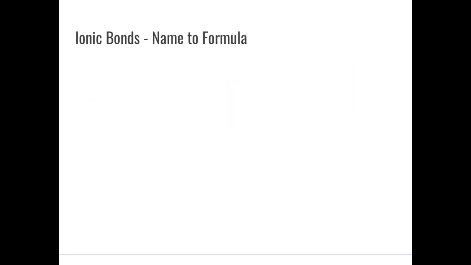So now from the name to the formula, so if I was to give you something like barium chloride, first, you would look at the periodic table and you would find barium, which I believe is Ba. And then you find chloride, which is the same thing as chlorine, and that's going to be our Cl. But you need to look at the little number on top of the group that has Ba, and that's going to be +2. And then for chlorine, that's going to be a -1.